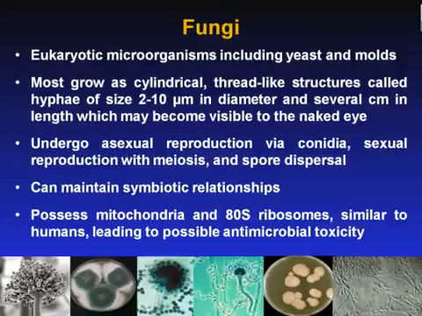Many become visible to the naked eye and can be seen on surfaces such as damp walls, spoiled foods, and even infected patients. Fungi can reproduce both sexually and asexually and through spore dispersal. Besides regular sexual reproduction with meiosis, certain fungi, such as those in genera Penicillium and Aspergillus, may also exchange genetic material via parasexual processes, initiated by anastomosis between hyphae and plasmogamy of fungal cells.